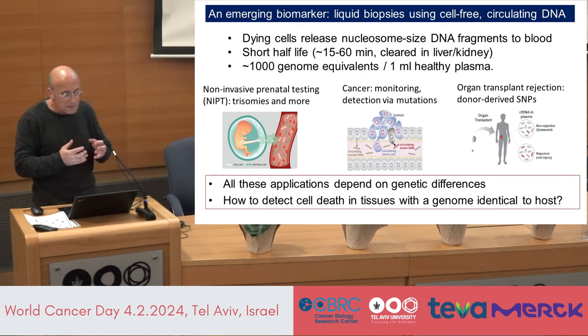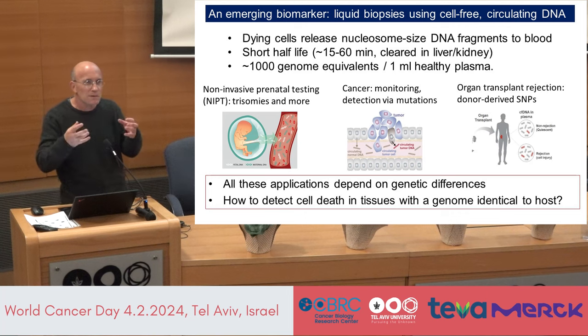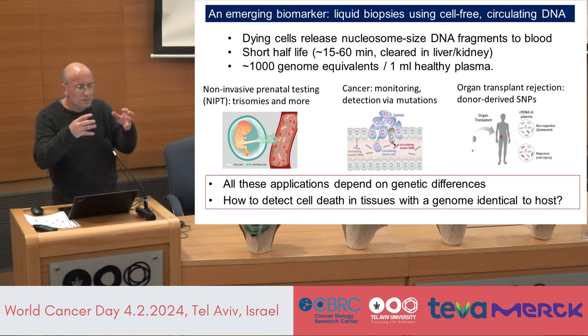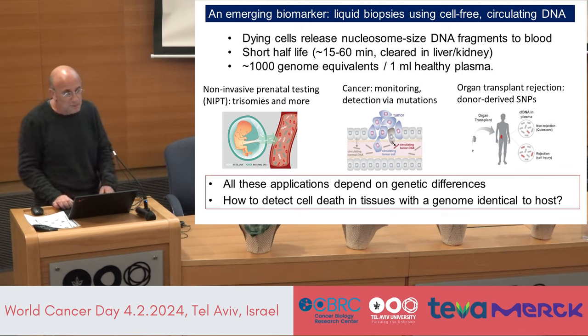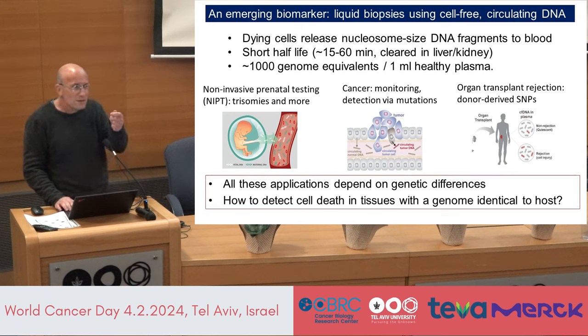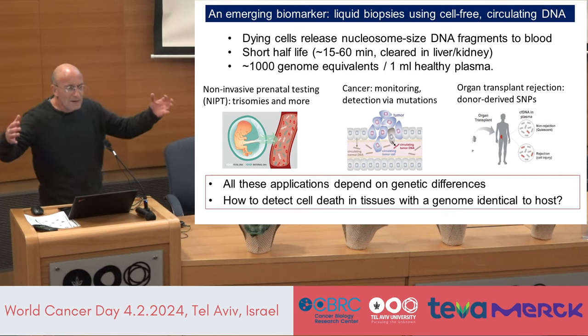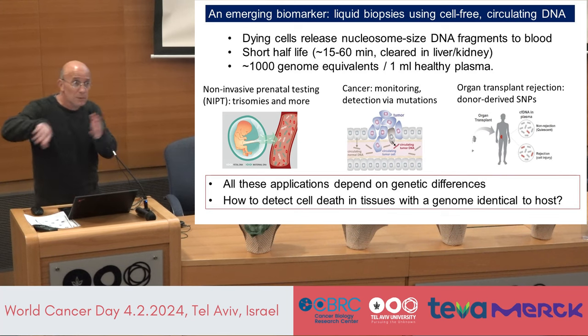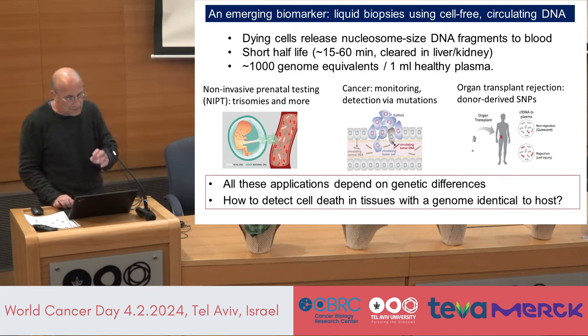So they're about 1,000 genome equivalents, that's the term we use in the field for the amount of DNA, five nanograms. This is broken pieces that come all together from the amount of 1,000 cells, but of course from many, many more, per one milliliter of healthy plasma. And if you think about that, that's a tiny fraction compared with the 5,000 times more genomic DNA that's present in leukocytes. So we really have to separate these leukocytes to get the true cell-free DNA.